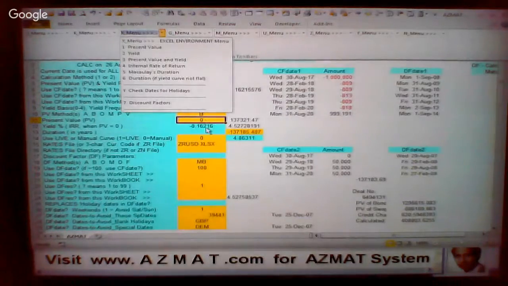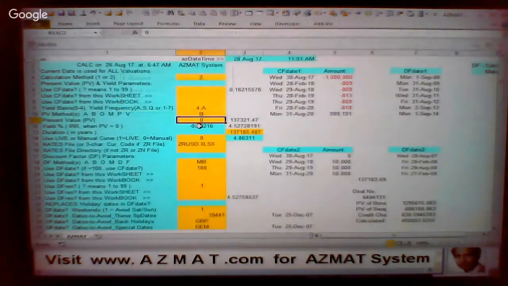Whatever is in the yield cell, if you're asking it to calculate the yield, it will clear before it does the calculation. So AZMAT System always clears the contents of the yield cell and enters the result of the yield calculation in the yield cell within the AZ parameters area.